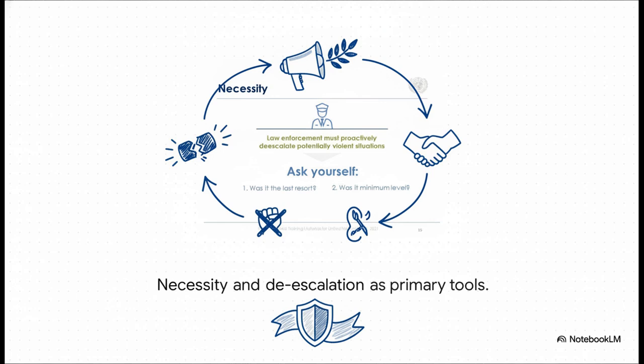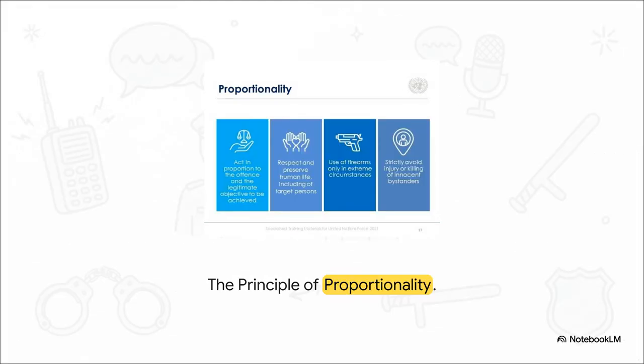Looking at the official UN doctrine, the core principle is necessity. As law enforcement officials, our golden rule is to proactively de-escalate conflicts. You always have to ask yourself, is it possible to negotiate or mediate here? Using force is strictly the absolute last resort. It's only to be used when dialogue, negotiation, and literally every other non-forcible means have completely failed to get an individual to cooperate. This brings us to the principle of proportionality, which breaks down the gradation of force.